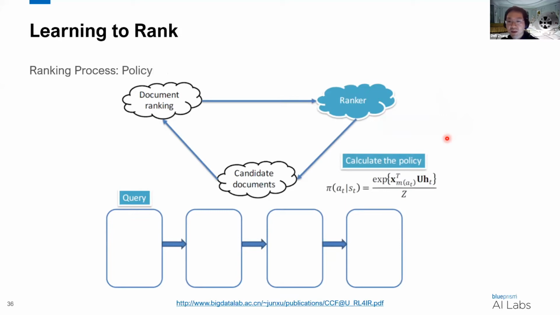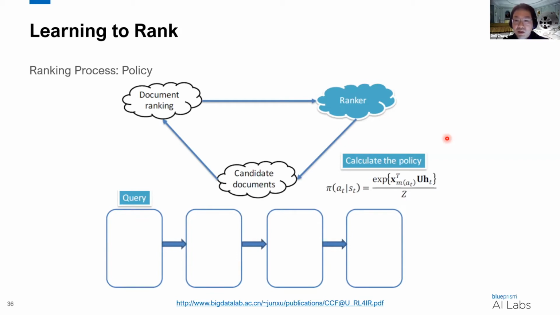So here policy in reinforcement learning means the function that tries to map the current state, S_t, to the set of actions, A_t, to see which one is the most beneficial. So you can consider the policy as a probabilistic distribution over the candidate documents.